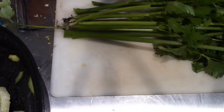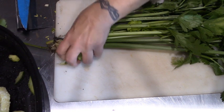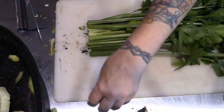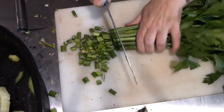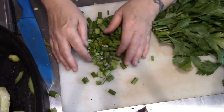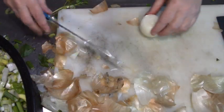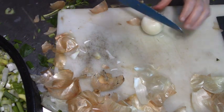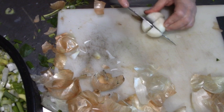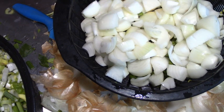Three leeks, celery from the garden. That's garbage. These are a little on the tough side. They didn't get as much water as I would have liked. Okay, I'm gonna go wash these and put them in the roasting pan and we'll continue on. All right, cry with me, people. There's the rest of our celery and I think 10 or 12 onions. Gonna wash them and get them into the roasting pan.